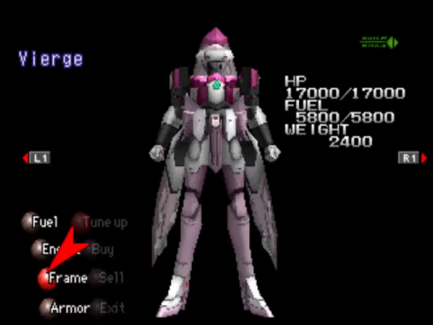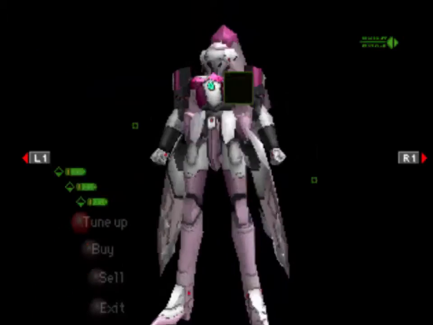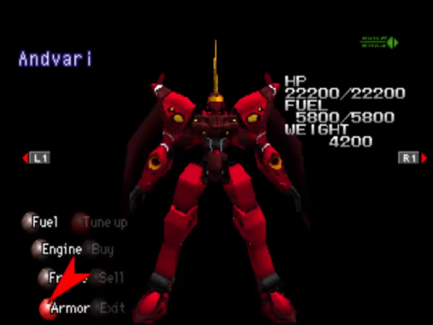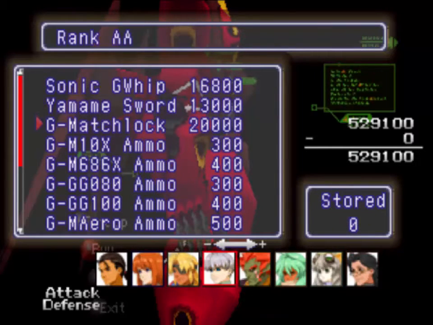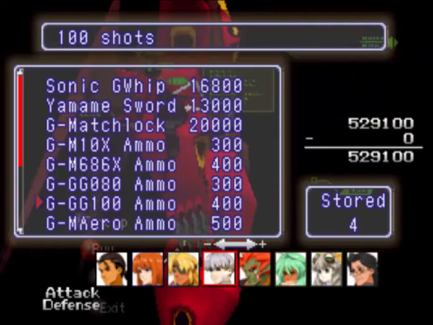And so that's all for you. You are pretty much the same way: 55, best frame, and same armor, Z alloy all the way. I did upgrade you as well. I also bought a weapon for you, the Sonic G-Whip. This one is important. Buy this one. And of course I bought that for you. And as far as ammo goes, I bought 10 of those for Billy there, and I bought 5 of those for Billy because I probably won't be using it all that much anyway.